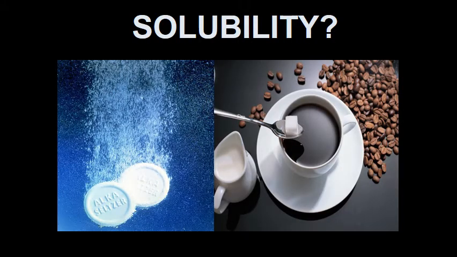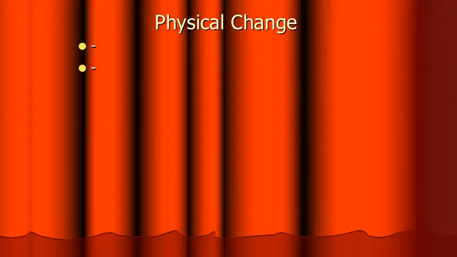Well, think of this picture. Solubility, you may remember doing a lab that included some Alka-Seltzer. Solubility has to do with the idea of how much something is able to dissolve in something else. In other words, how much of this solid substance like sugar can you mix into this liquid like coffee and have it stay kind of suspended in the coffee, floating around in there and not just sinking to the bottom. That is a property of a substance too, a physical property.